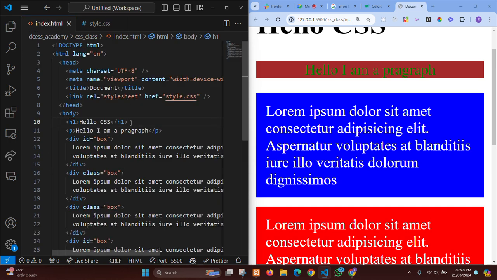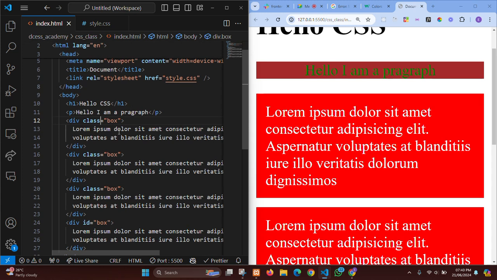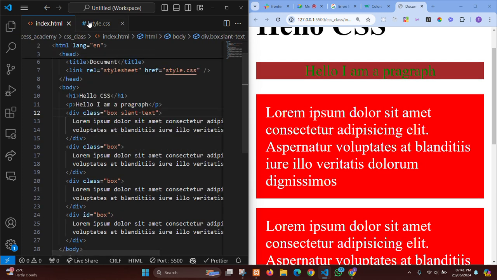So I'm going to come back here and Ctrl Z so that this will be a class. Now don't forget, I said in the other class that an element can have both class and ID. In fact, an element can have multiple classes, you get? So I can come back here and add another class called, let me see, italic, or let me call it slant text. It must not be the name. Now I can create a class of slant text here.